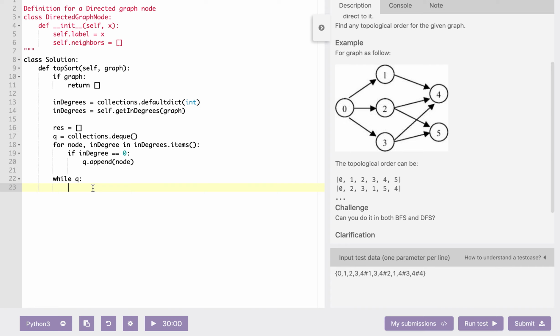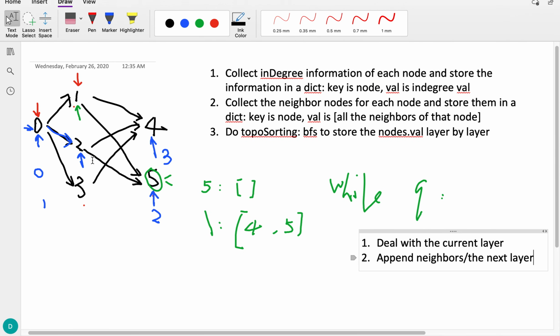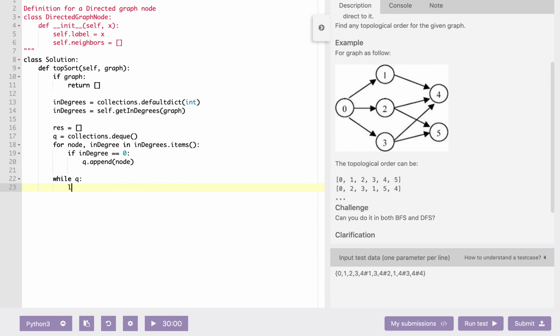Firstly, let's deal with the current layer. The current layer could have more than one element, or more than one node. For example, for this layer there are 3 nodes, so we say length equals length of queue.